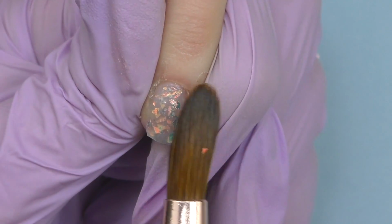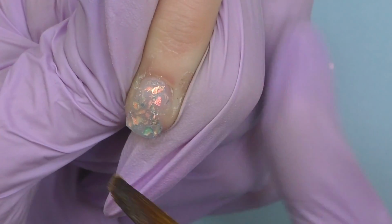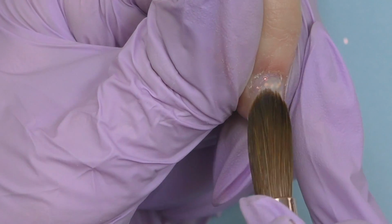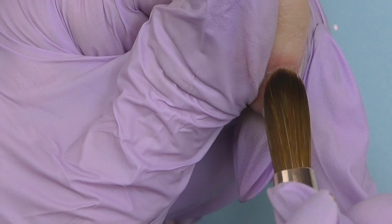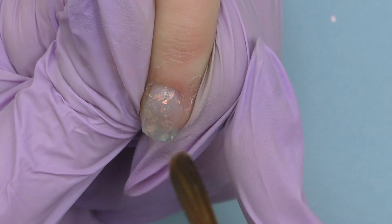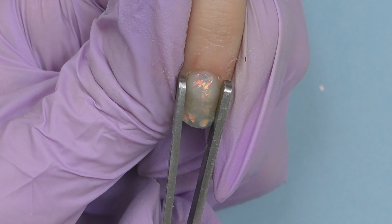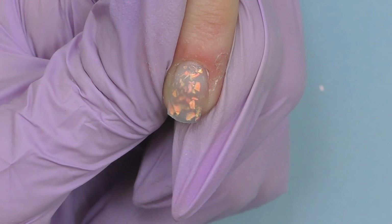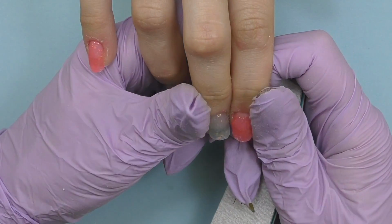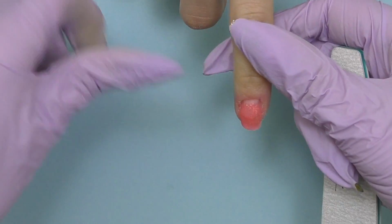If you do not have a proper metallic cover for your brush, do not use something plastic. You can use a regular foil to keep the bristles safe. With correct use and proper care, any acrylic professional brush may serve you for years. So please take care of it, because we all know that good quality brushes are not super cheap. And also this is quite an important tool, because once your brush is clogged, once you're not able to make it sharp at the end, you will not be able to do a good cuticle care or shaping.